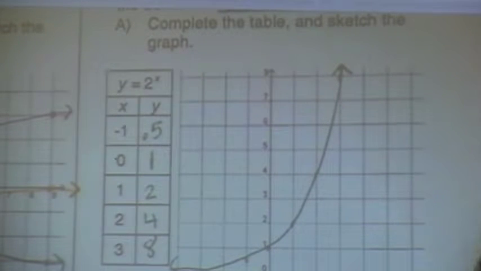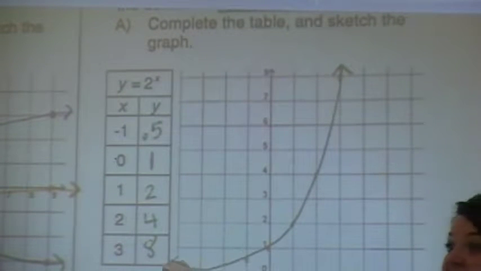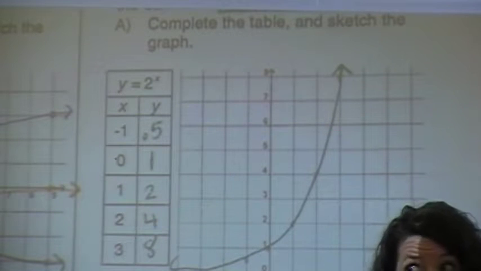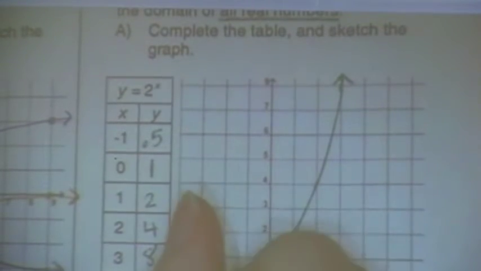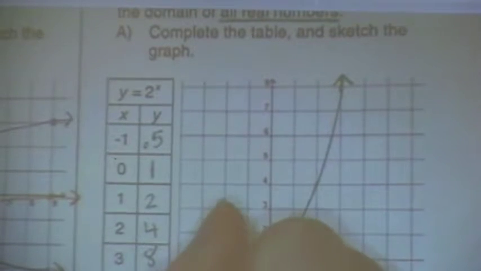Y'all understand the concept of you can half something forever, right? I can take the number 4 and half it, and that's 2, and half of 2 is 1, and half of 1 is a half, and half of a half is a fourth, and half of a fourth is an eighth, and half of an eighth is a 16th, and it never, ever goes away, right? So that's what this is. It's called an asymptote, and it's getting as close to 0 as it can get, but it's never going to touch 0. So our range is 0, not included.